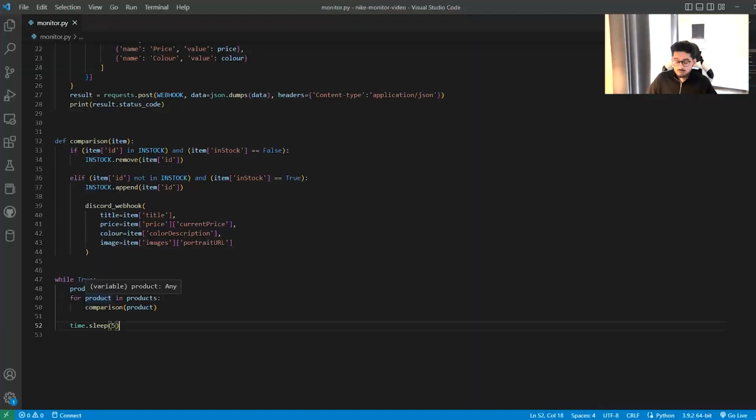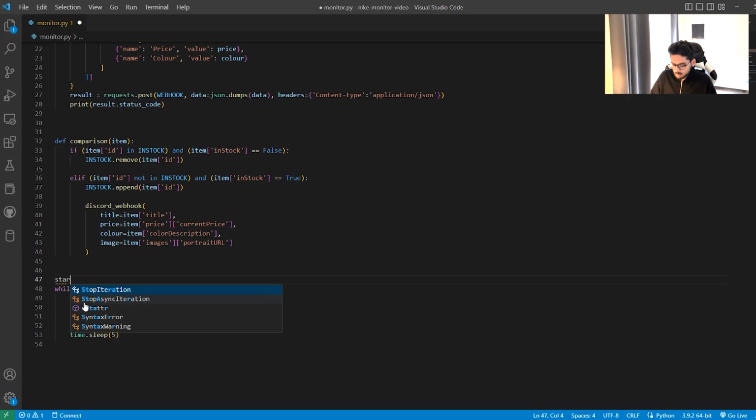There's one other thing we need to do, which is we need to make sure that when we first run this monitor, we're not bombarded with messages as they're just being stored for the first time. So we need to create a flag that essentially lets us know when we've done the first scrape. By doing this, we'll let the monitor store all the current in-stock items, and then for all future times the monitor will request the site, we compare the product status with what we already got stored. So we just need to create this flag so we don't get bombarded.